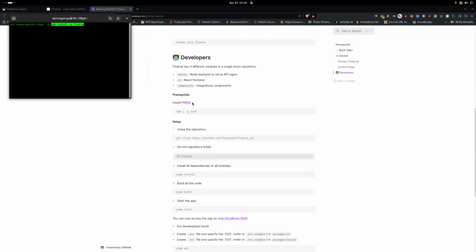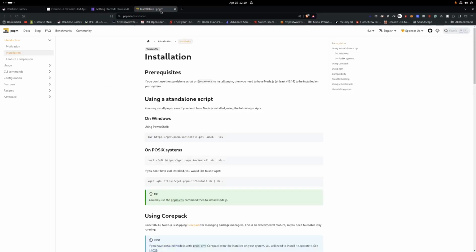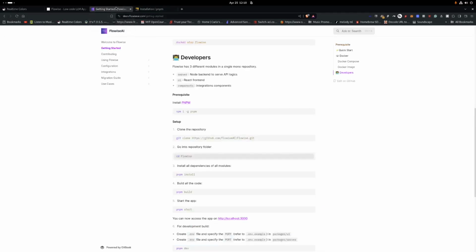But before you do that, it seems like you need pnpm, and to install that, you need to go through these prerequisites as well. So now that you've installed pnpm, go ahead and get the GitHub package from this line here, which you're going to git clone into your folder.